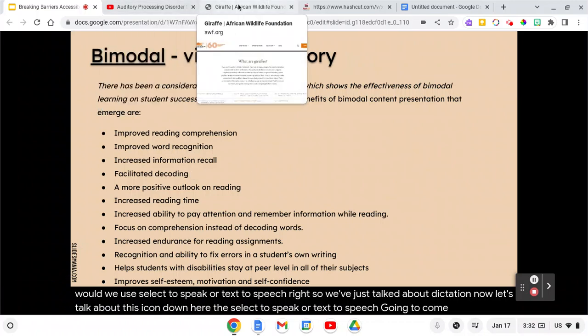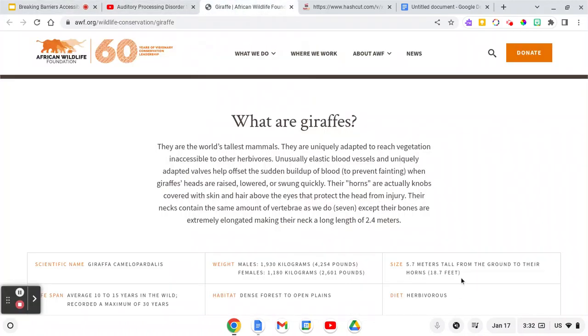I'm going to come here. There we go. Okay. So when I click on the speaker icon, it turns it on. And I can come up to a web page or my document, because I do have students do this with their document. And when I click and drag, it draws a box.